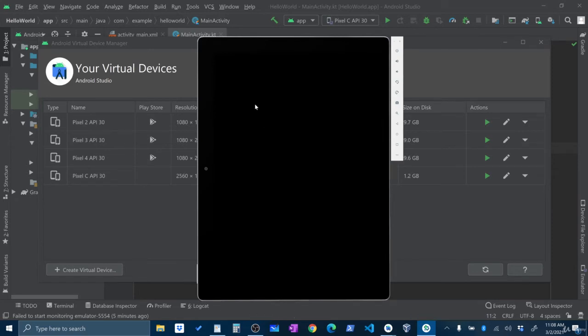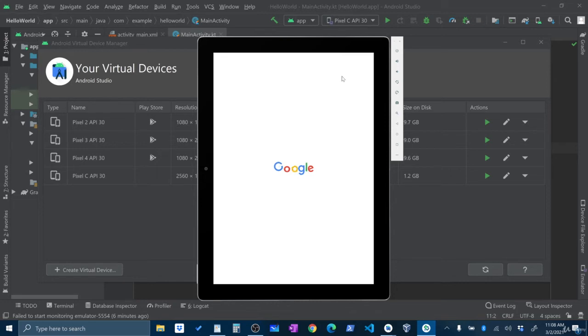When I said these emulators are a little resource intensive, when I'm running Android Studio, an emulator, and my screen recording software, OBS Studio, all three of them, I do notice a little bit of lag here. So with this emulator running, you might see a little bit of lag in my video, and I apologize for that. One of the things I'm going to do to fix that is use a physical device, and we'll talk about that in our next video for the purposes of this course. I think that's going to work a little bit better.